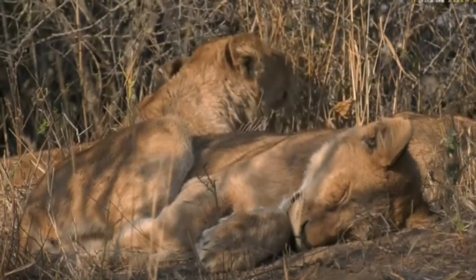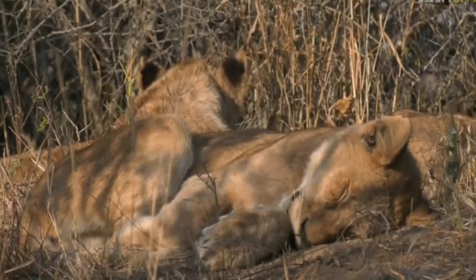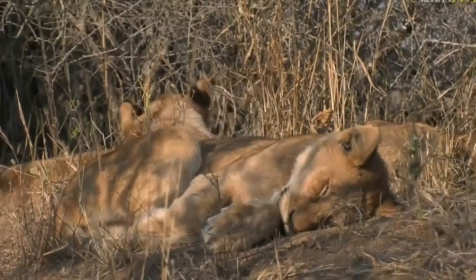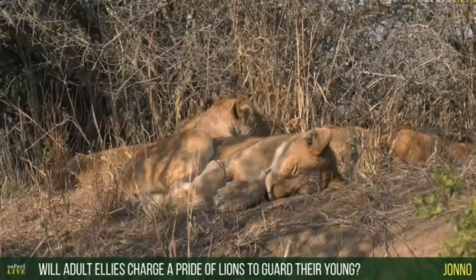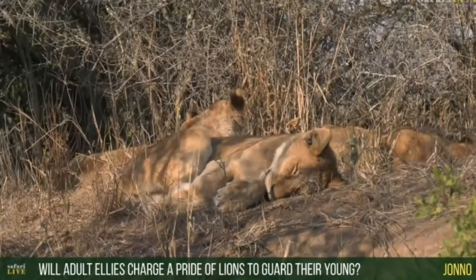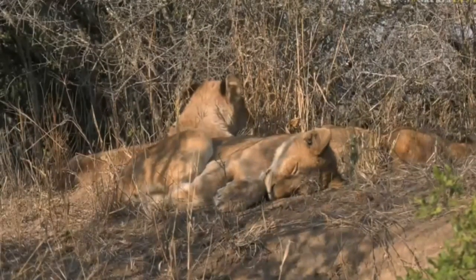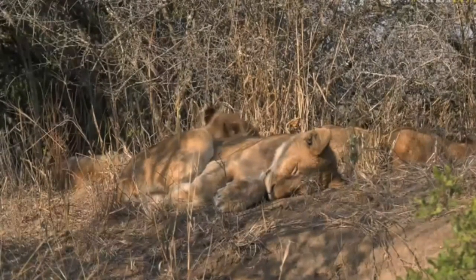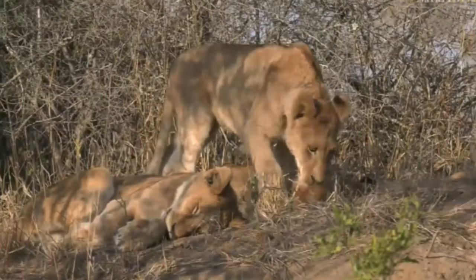I don't know where our elephants have gone — I can't hear them anymore. It seems they may have turned off and are no longer heading towards us, and that's maybe why everybody's gone back to sleep. Are you asking if the adult elephants — those big females — would charge the pride of lions to protect the young ones? Most certainly. Elephants do not like lions at all, and if those elephants came along now they would most certainly chase these lions off this mound just to prove a point and dominate them. This whole notion of lions being king of the jungle is actually a bit of a fallacy — the elephants are the most dominant, and they will chase away any lions near their herd because they know lions can be a threat to their young ones.